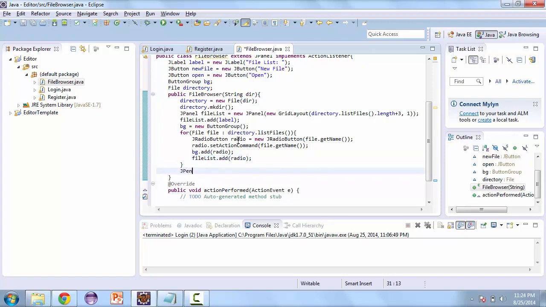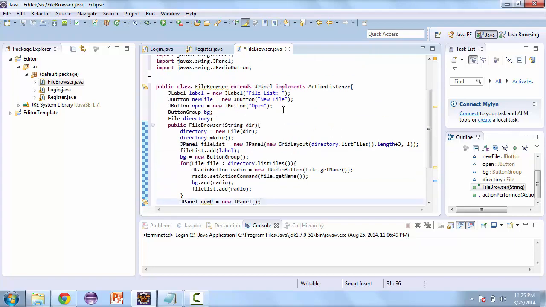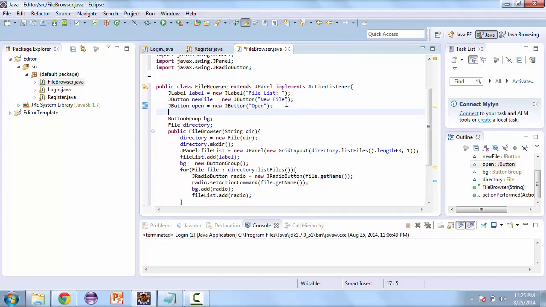Next, we'll have another panel, and we'll call this newPanel. And so in this panel, we need to add a text field. So let's go up here and add a new text field.